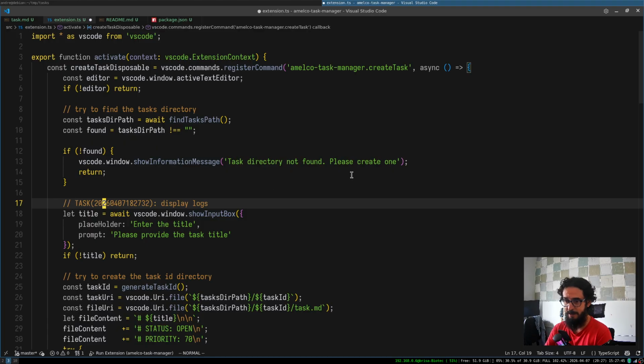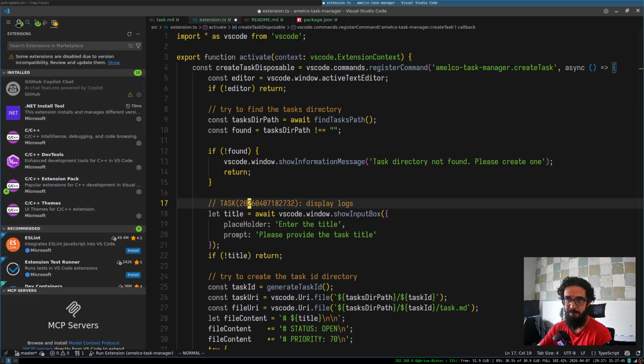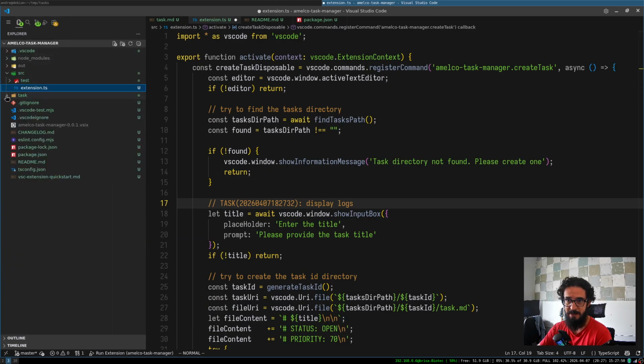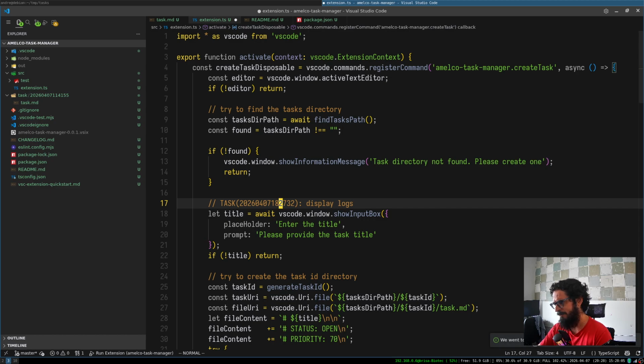And a file was created in the task folder here. It should be created. I don't know. Let's see. Now I want to go to the task. Yeah. Oh, this is wrong. This is not the updated version.